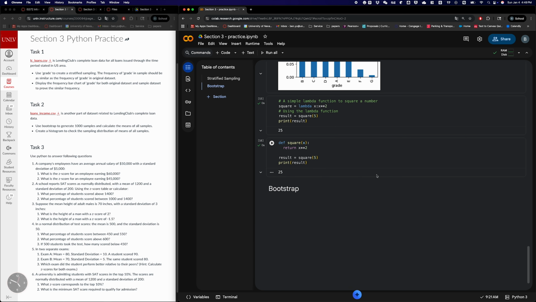We start by importing the resample function from sklearn.utils. Then we load the loans income data from the CSV file into a data frame called loans_income, which you can download from Canvas. Calling head lets us quickly confirm that the data has been loaded correctly.